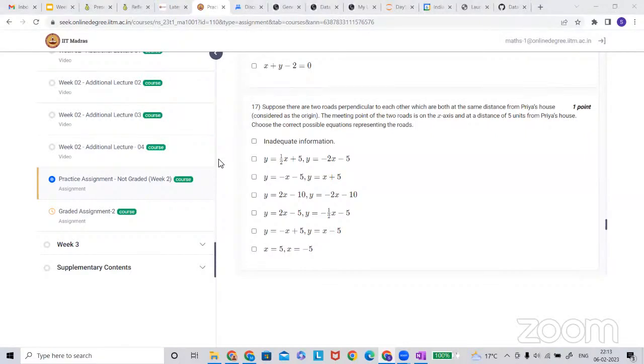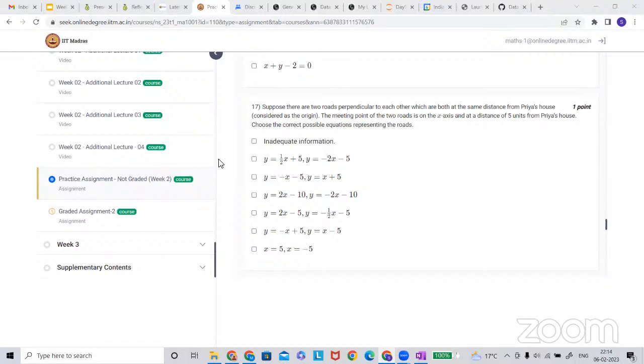So one road will be like, it's on the x-axis, so slope will be 0. No, can it not be like -50 and 50? Yeah, it could be. But if you click for the answers, can you please draw the diagram once so that it will be easier to understand? Be clear.